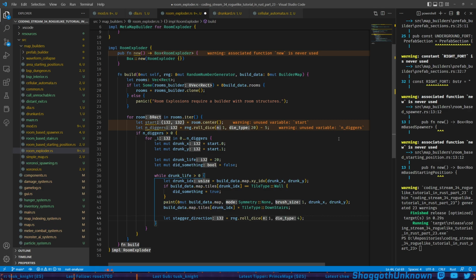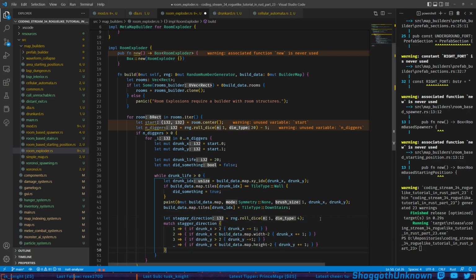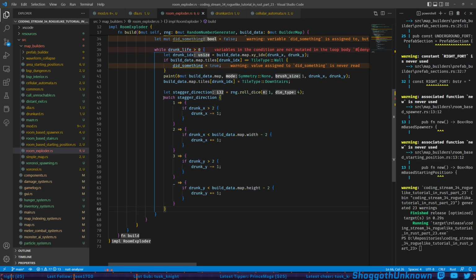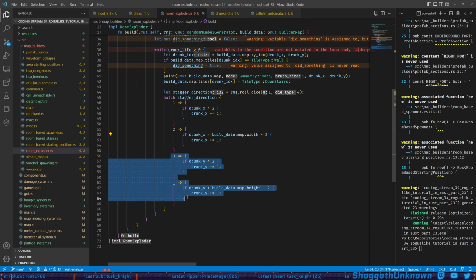The 1d4, and we have 4 different directions. I'm going to be lazy on this because it's a lot of boilerplate typing that we've done before. So I'm just going to copy that here. We match on the stagger direction. If it's a 1, then if the drunk x is greater than 2, we can move it to the left by 1. So basically, this is simple, and I'm kind of reading line by line, which I shouldn't need to. For 1, 2, 3, and 4, 1 and 2 are for the x directions, and we just check against the boundaries of the map. That's what drunk x greater than 2, drunk x less than build data.map.width minus 2 represents. We do the same for the y values with 3 and 4.